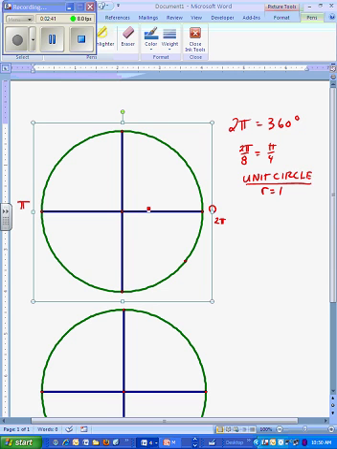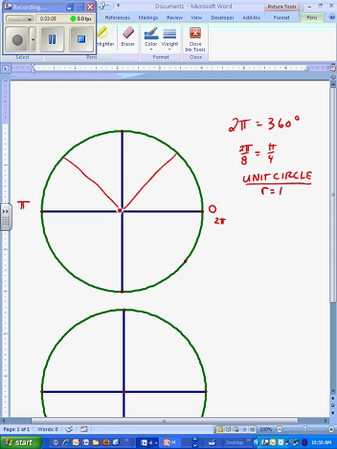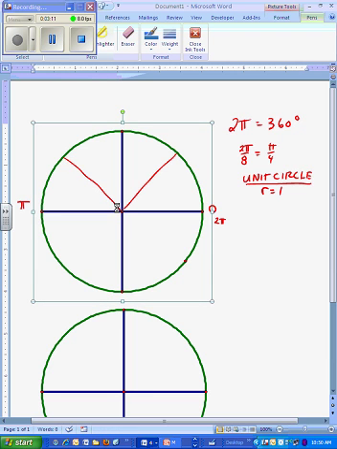So I want to split this unit circle up, and I said pi over 4. If this is pi over here, I want to split this pi into 4 congruent pieces. Now I'm not going to be perfect here because I'm just drawing on this, but I'm going to have one piece right here. So I split this quadrant into 2 congruent pieces, and I'm going to split the second quadrant into 2 congruent pieces as well. So that would represent pi over 4. When I label this on the outside, I'm going to put a pi over 4 on the outside, but that also represents this angle measurement on the inside.